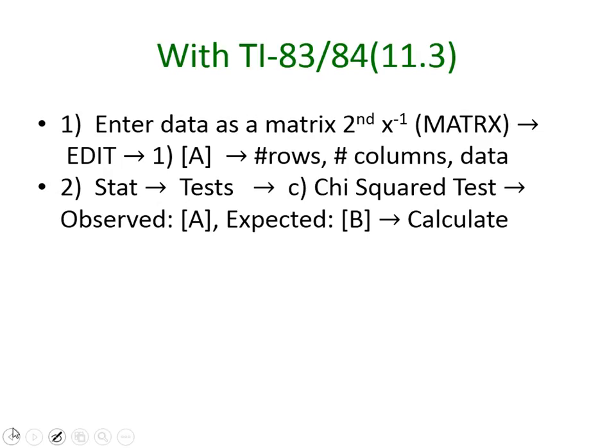So here I'm putting it in matrix B. You definitely want it somewhere different than what was observed, because you don't want it to type over the top of what you already have. And I think it would give it an error. But it's telling it where to go is what that's doing. So if you already had matrix B, if you had 3 of them that you've already occupied, you might want to put this somewhere different, because otherwise it's going to type over the top of whatever was there. And then just go down to calculate.